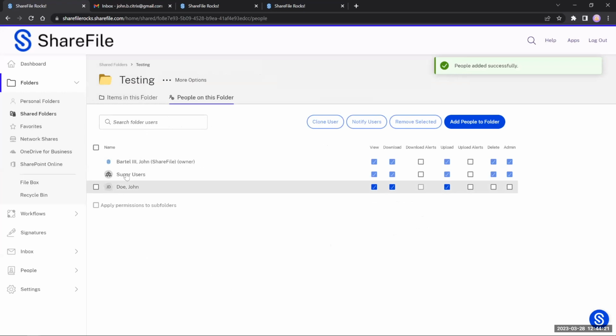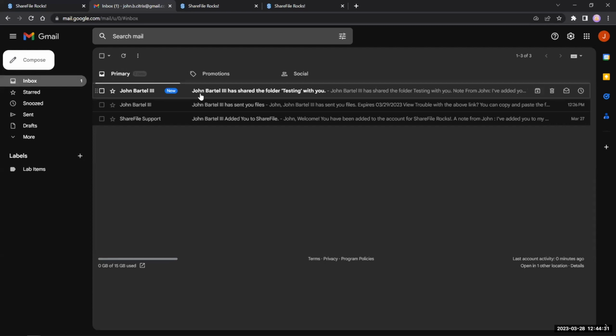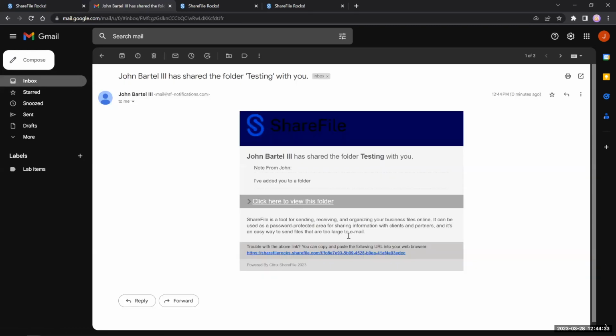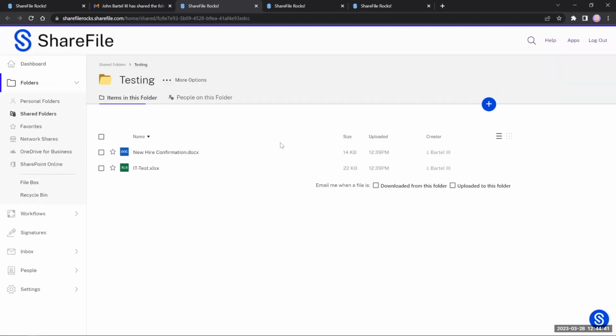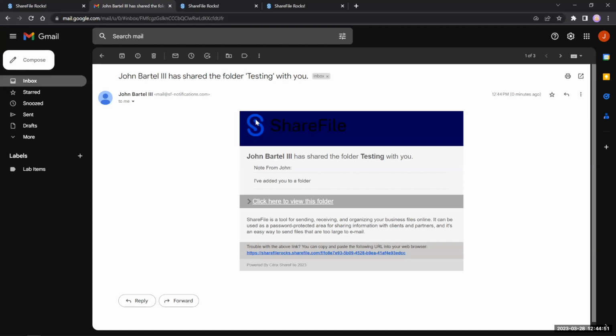But other than that, once I added Mr. John Doe, as you can see, I didn't add him as an admin. He's now able to actually get access to that testing folder. So what we'll see is, as the client, we'll be notified that, hey, you've been added to a folder. And now I can simply click that link and it will navigate me directly to that folder. There we go. So as Mr. John Doe, I can now access this folder and be able to do what I need to do here. And just like I said, I gave him upload permission, so that gives him a fair amount of ability to be able to upload things that I need from him on that folder.